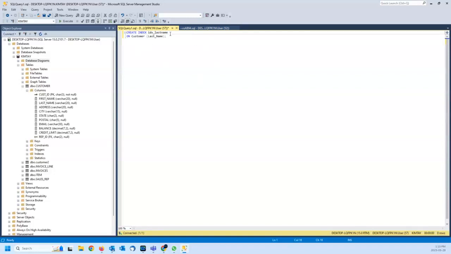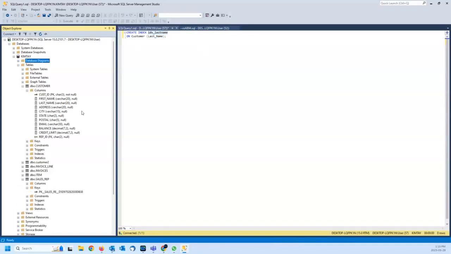But the only thing with this, keep in mind, if you are creating the index on the sales rep last name, then you cannot keep the same name, because two objects cannot have the same name. But let's try that out, because I haven't conflicted that much. Let's say I create the index IDX last name. If you go in indexes, the index will only apply to the particular table.